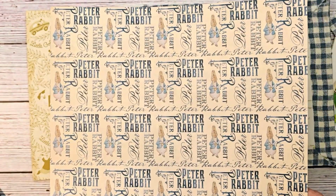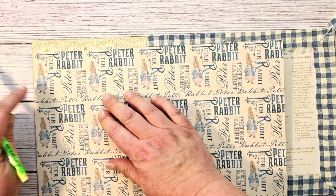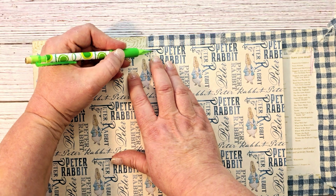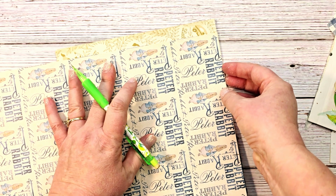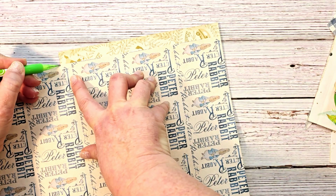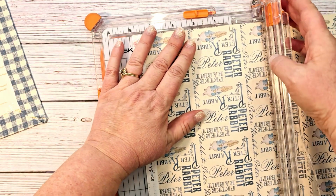So I'm going to use my pencil, line this up with the front. Line it up with my front edge and then a little bit over the fabric and just mark that off there. And then do the same here. Line it up to get the height of the paper that I need. Lining it up at the top. And then marking it here. I'm going to trim this off.